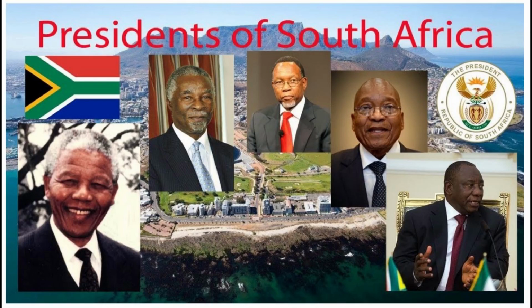The President of South Africa is the head of state and head of government of the Republic of South Africa. The President directs the executive branch of the federal government and is the Commander-in-Chief of the South African National Defence Force. Between 1961 and 1994, the office of head of state was the state presidency.